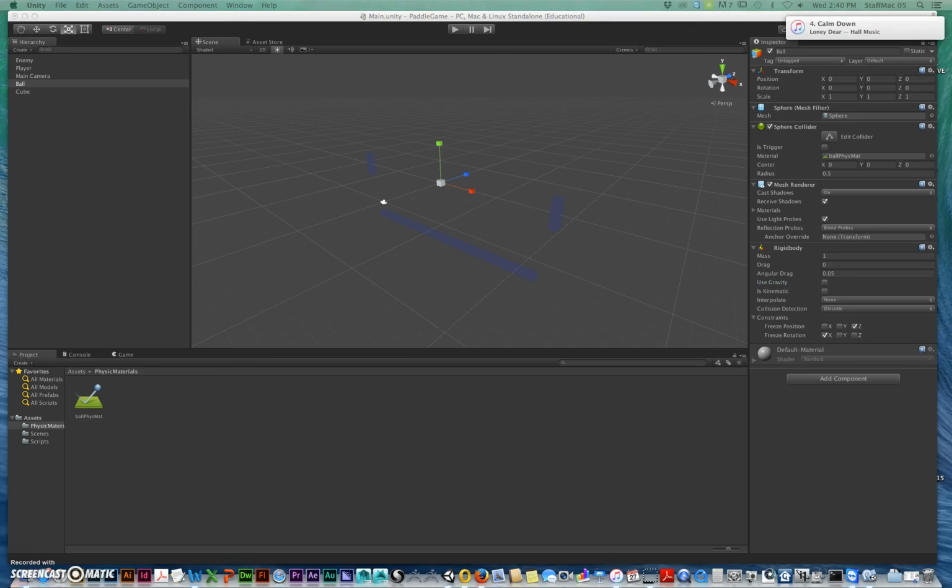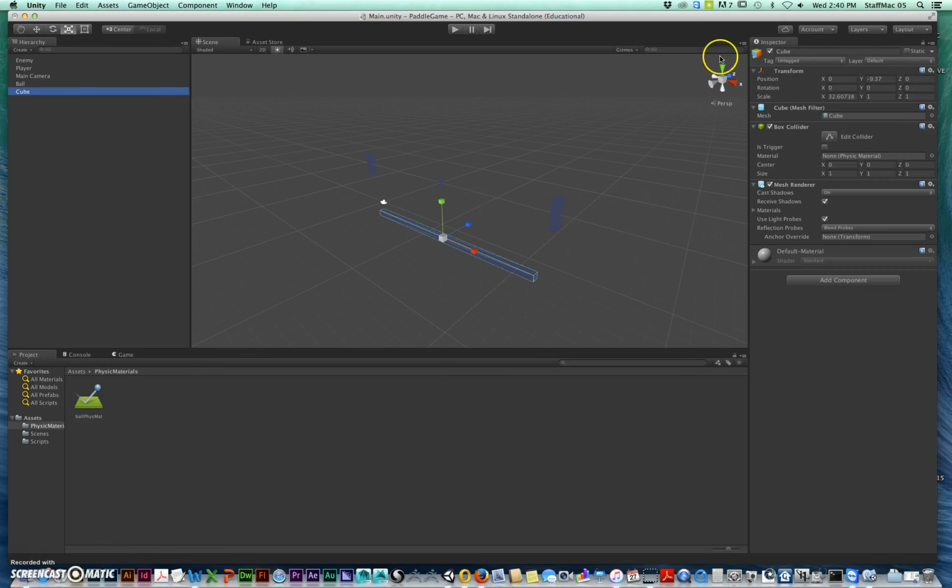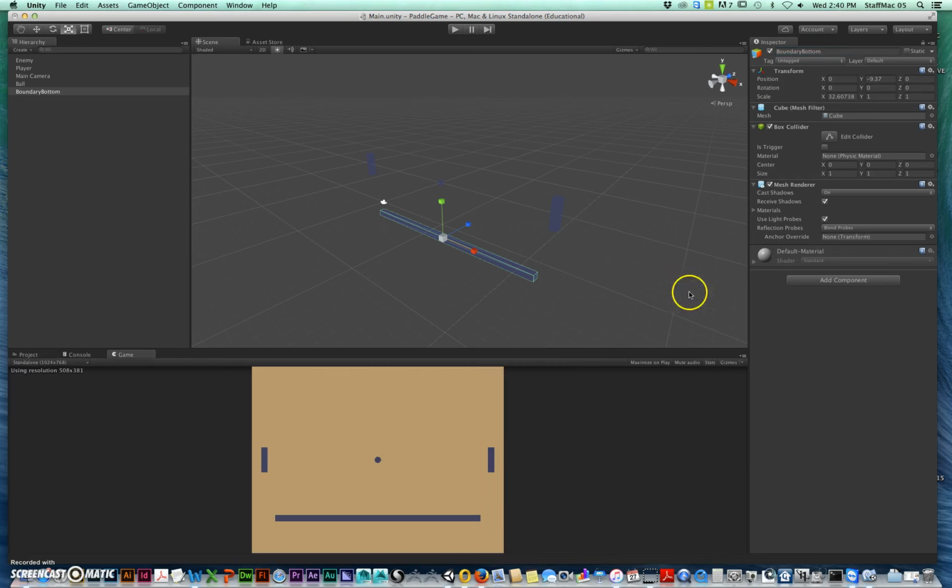Okay, so we did that. That looks pretty good. Now we need to make the bottom and top boundaries, right? So I'm going to go ahead and grab this cube. Kind of jumped ahead just to show you that. And we're just going to call this boundary bottom. Okay, which is fine. And I'm going to go into game here, and make sure that it's large enough.